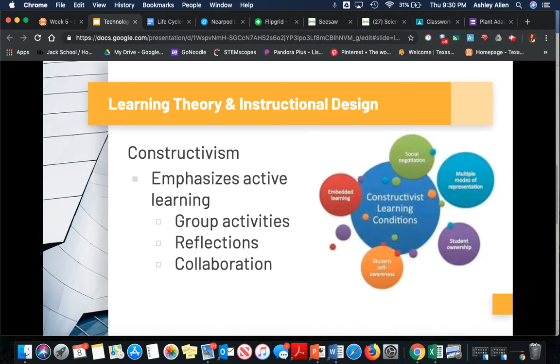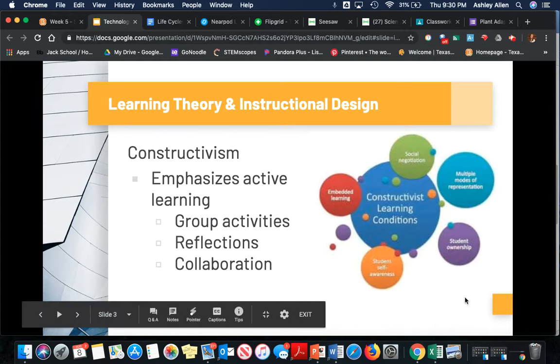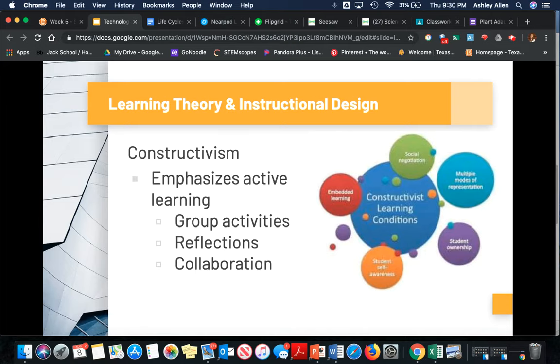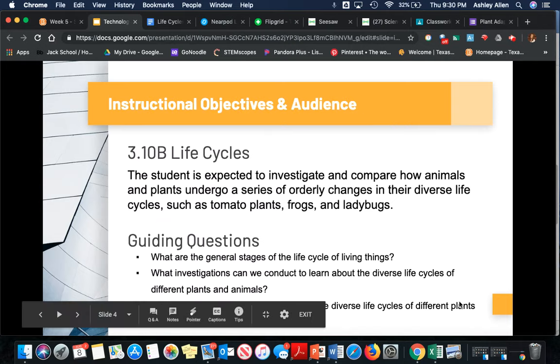Computers are used to improve communication between teachers and students, and while teachers still provide guidance as needed, they primarily encourage the students to collaborate as users. And so through this lesson, with as much technology as we're integrating, I felt like this one really incorporated the group activities, reflections, and collaborations that I was looking for.